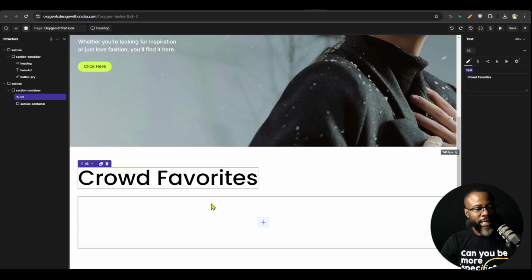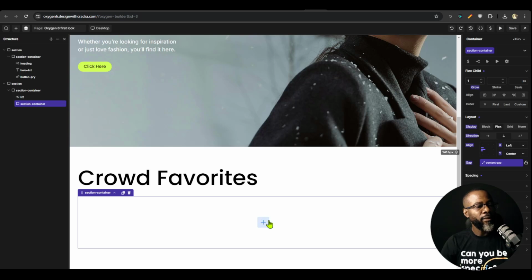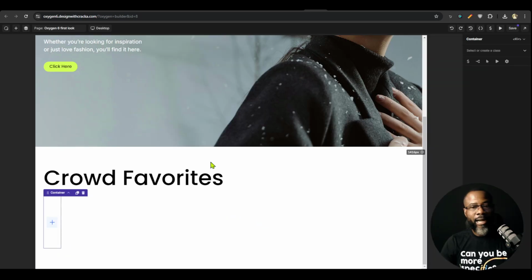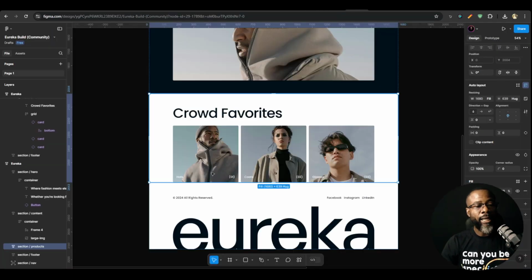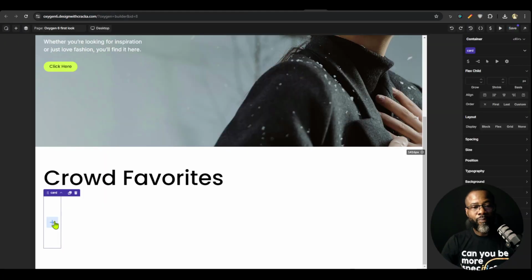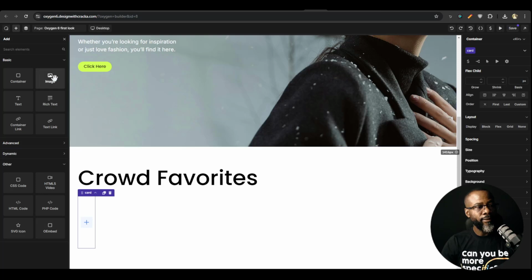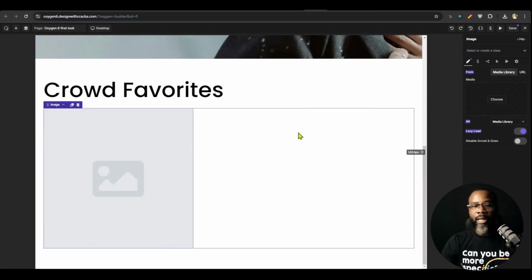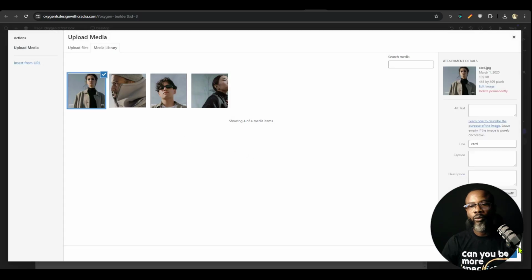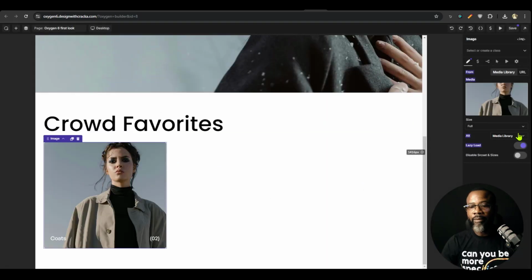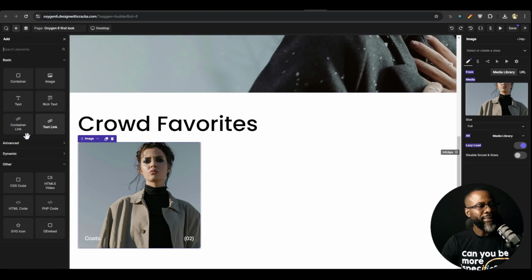All right, now I'm going to add a container, and this is going to be my card. I'm just going to call that card simply. And this is what we want to build. This card has an image and then two texts on top of the image. I'm going to drop an image inside, and then I'm going to select that image, and then drop a text inside.